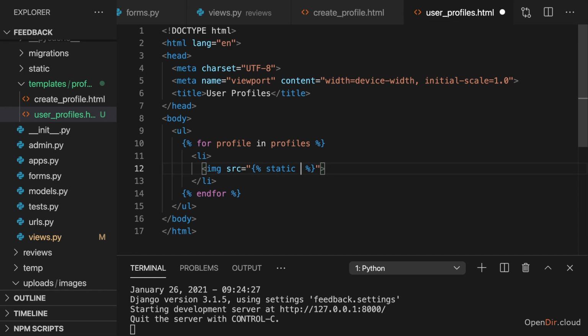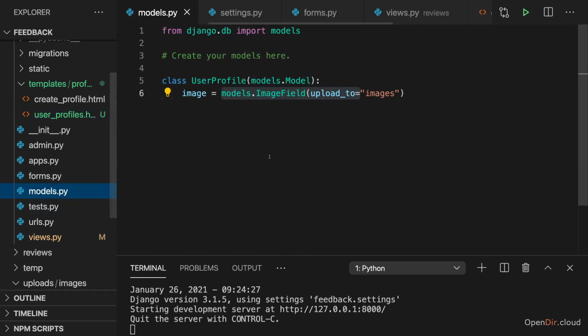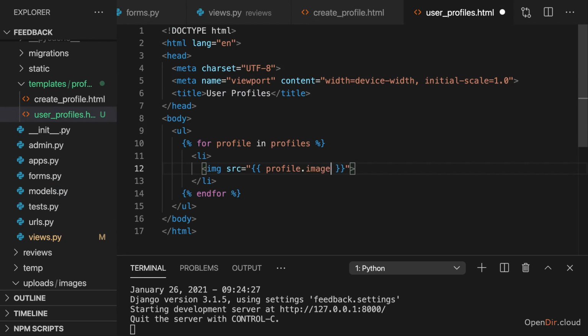Now it's kind of static, it is an image, it's not a template, it's not Python code, but it's also not one of our predefined static files. Thankfully, we don't need to make it that complex. All those files managed by our models through the file field or image field will have a specific property we can drill into on our model field. So here, profile will of course refer to an instance of our user profile model. And therefore there we have the image field. So we have profile.image here.